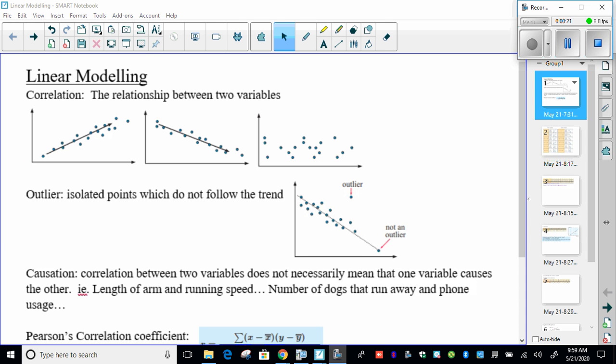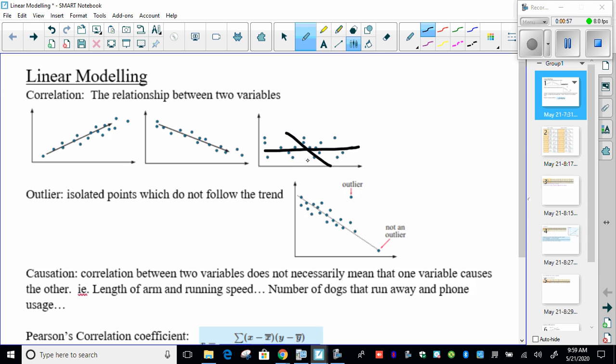Correlation is just the relationship between two variables. If I have two variables, an x and a y, I'm looking at the relationship between them. So these are three kinds of situations that we can have. The first one has a positive relationship because they're going up and to the right, so think about the slope. This one has a negative relationship because it's going down and to the right, and this really has no relationship. It'd be hard to draw a line. Now maybe you could draw a horizontal line through there, but they're all super sporadic, so it doesn't really look like there's any kind of correlation between them. So those are the different pieces. Again, think of the slopes of the lines.